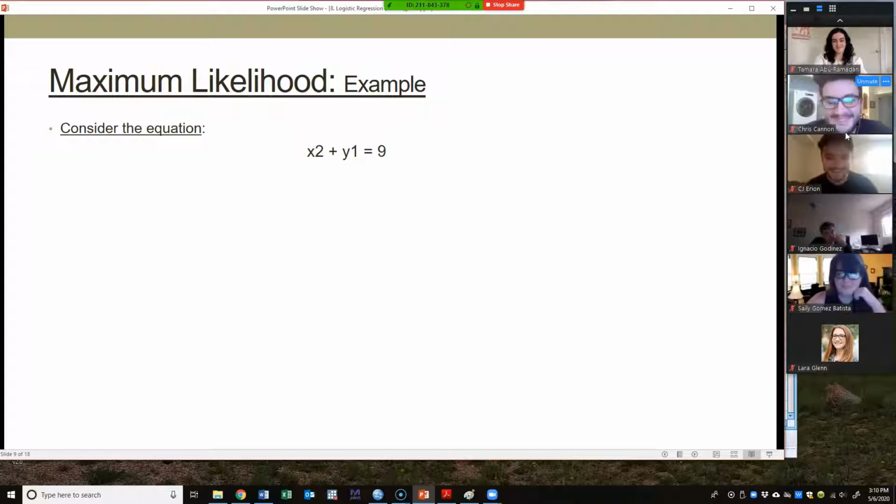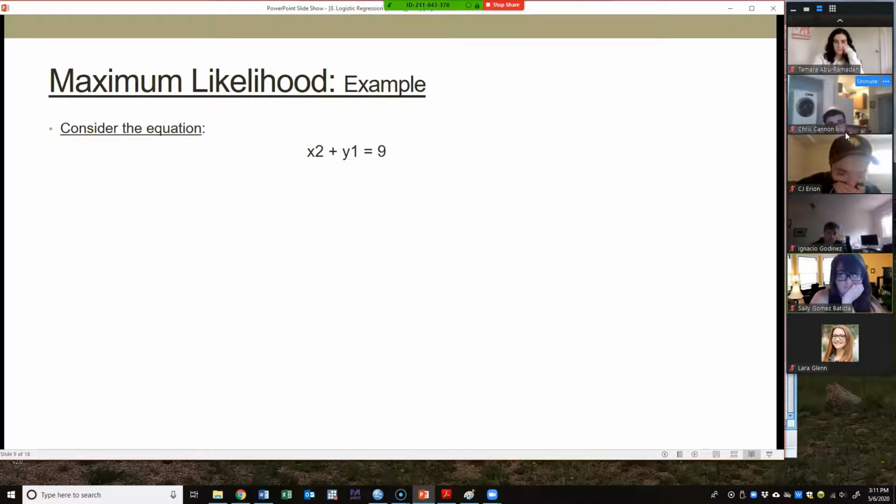Siley, if I'm looking at this equation here, so I've got x2 plus y1 equals 9, tell me what x and y are. They're the continuous variables? Yeah. What values can I plug in for x that make this statement true? Okay, and then 3 and 3, right? That would give us 3 is 6 plus 3. Yep, 3 and 3 would work.